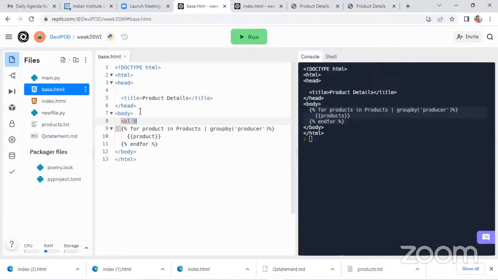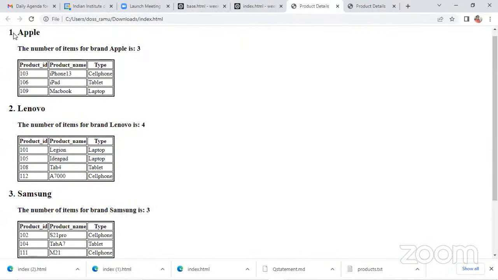Then I represent type equal to A, which means it will start with A. For 1, 2, 3, you can represent type equal to 1.